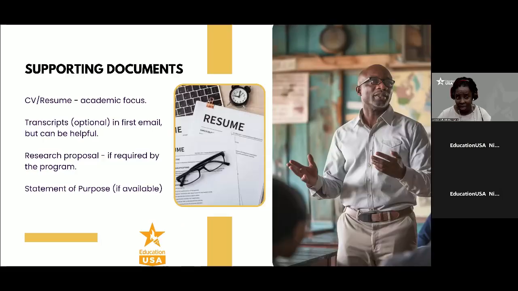Things that you need to put together as you're trying to send a cold email: make sure your resume is cleaned and dusted. Academic focus resume, please, not the work resume. Transcripts, at least have a student copy of the transcript. It's very, very helpful. Have a research idea in your head. If there's a way you can put a research proposal together, most US schools might not require it, but some schools might. If you have that put together and cleaned up, a professor might be very interested to have that sent to him. And if you have your statement of purpose ready, it's very, very important, because I've seen PIs ask prospective graduate students to send in their statement of purpose.